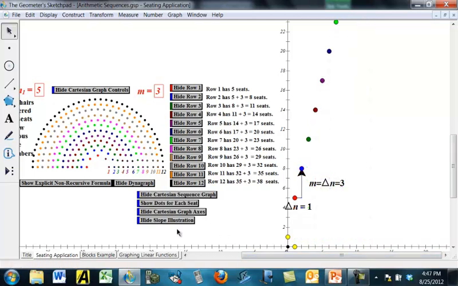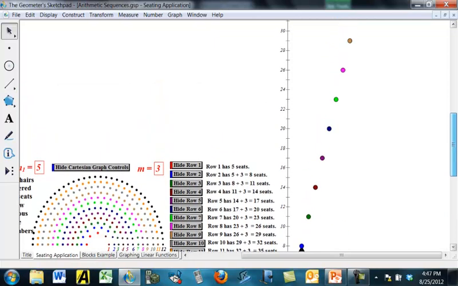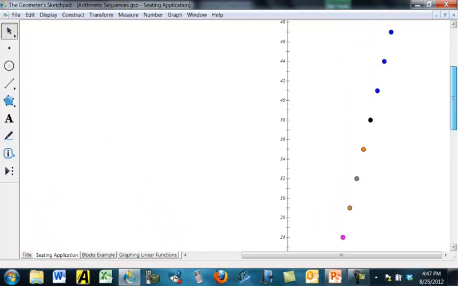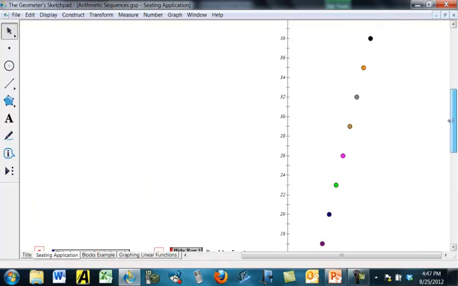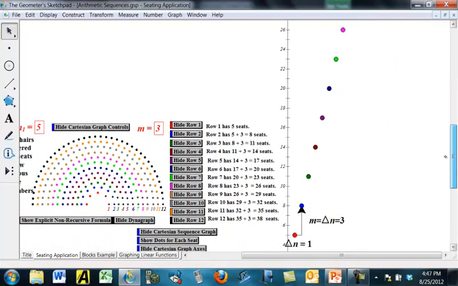So if we just look at it in the form here, when we look at our Cartesian graph, when we go to the right one, that means we're increasing one term number, then we're going up by 3 units. And it doesn't matter which term we're on, we always go up by 3 units. And of course, when you do that, what does that do to these dots? Well, that makes them fall exactly in a straight line. These continue on if we had more terms besides the 12 rows.